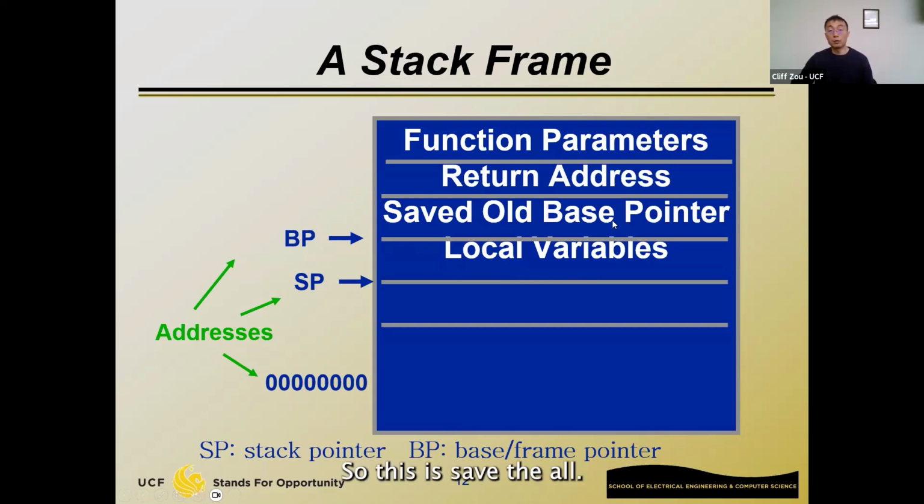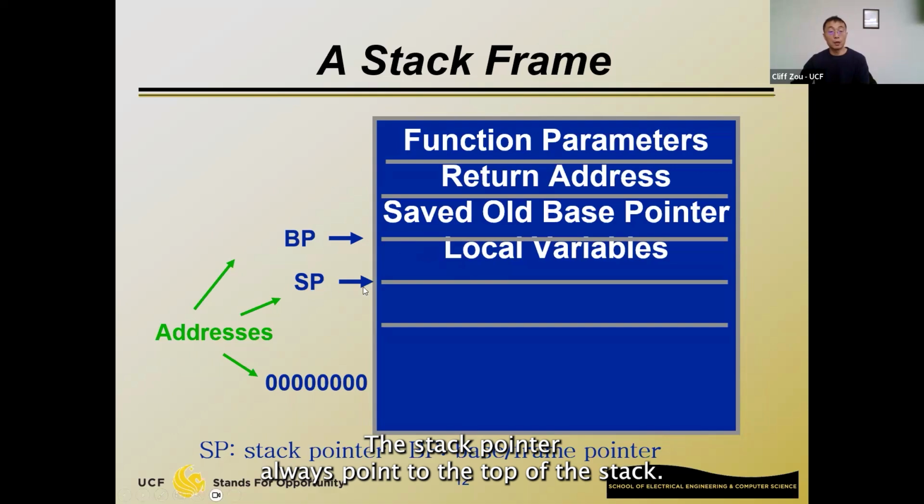The saved base pointer is there because before the BP register changes its value, the old value will be saved here. Then the new value of the BP will point to this location. This is created as a linked list for all the functions on the stack. So the operating system can easily find where each function call's part is saved on the stack. That is used by the operating system.